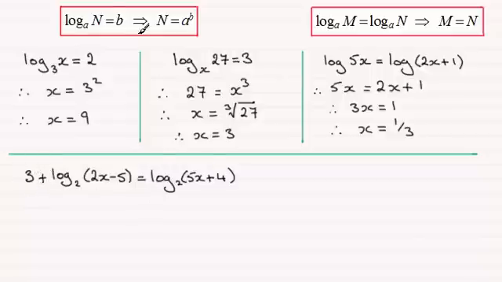So we're going to head towards this style of equation. But we're going to need to call upon some log rules. But anyway, for the moment, let's just subtract this term from both sides. So therefore, we've got 3 equals the log in base 2 of 5x plus 4. And then we end up subtracting this term here, the log in base 2 of 2x minus 5.